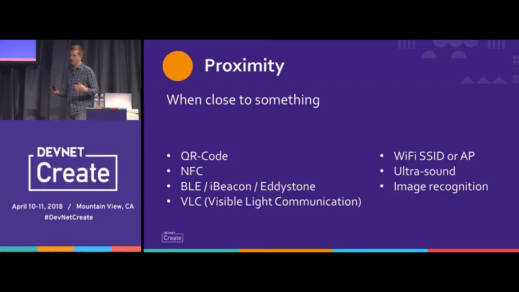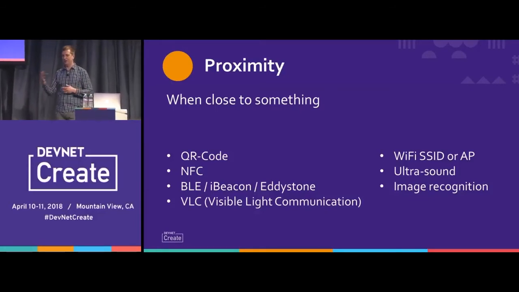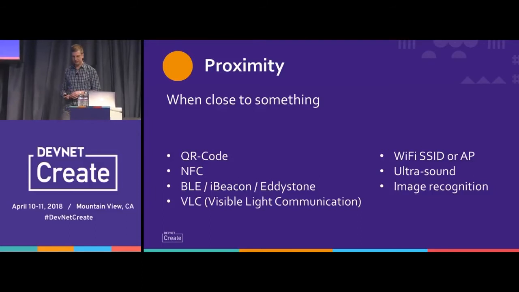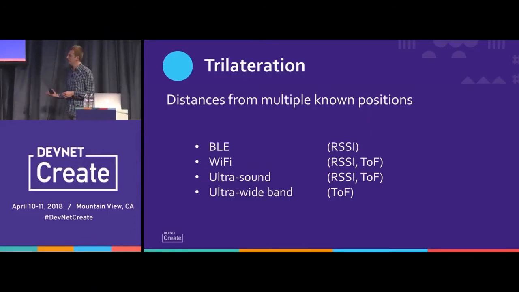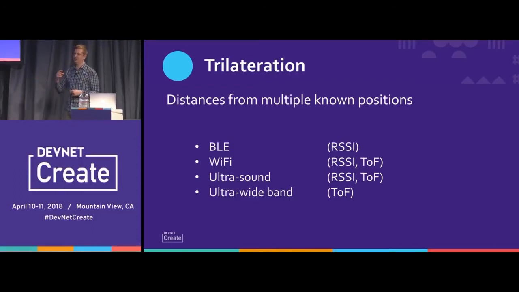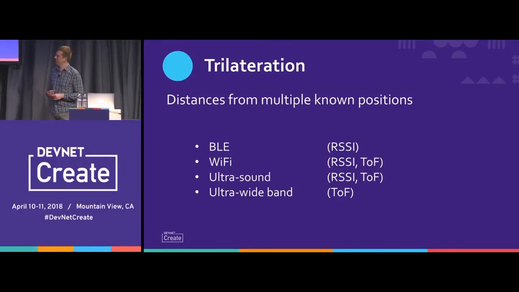So you know you're in a certain area, which sometimes is good enough for getting a starting point for a trip, for example, or knowing what's around you, how many meeting rooms, how far the meeting rooms are from where I am, or what are the interesting assets that are in the neighborhood. But it's never going to give you a really accurate position. The second family of tools that we can use is trilateration. That's coming much closer to the GPS. So there we get distances between a receiver and a set of emitters, or the other way around, between one emitter and a set of receivers. So you get those distances, and from those distances we'll infer the most probable position of the device.